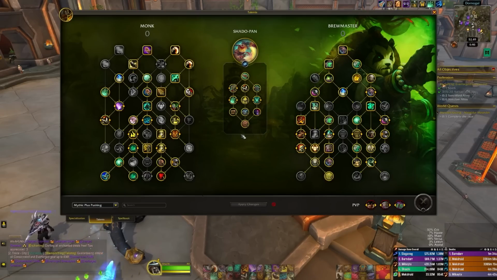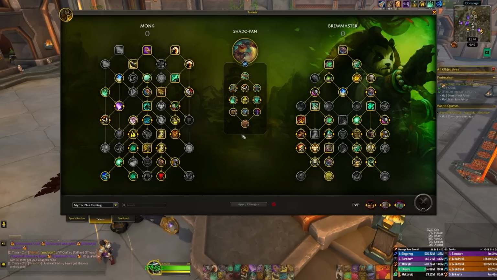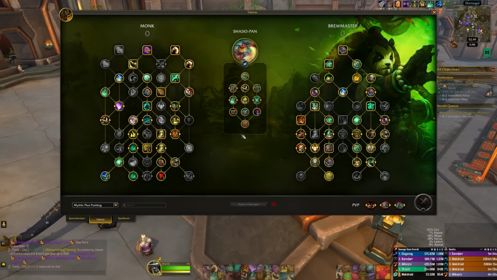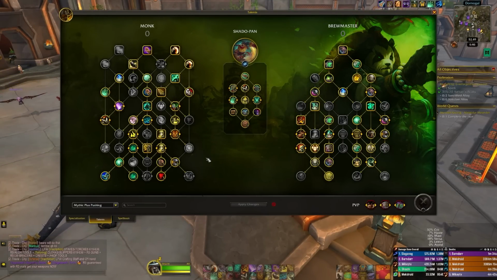The spec tree, I would argue that there are some kind of weird choices, but without ranting too much, I want to break down when you're going to choose certain talents over others, more of the flexible points that you have, and depending on if you're playing Shado-Pan versus Master of Harmony in Mythic Plus, what talents you may opt to take, as well as when it'll change based on key level. So I'm going to try to have timestamps down below, and I'll try to keep this video as organized as possible. But without further ado, let's dive into it.